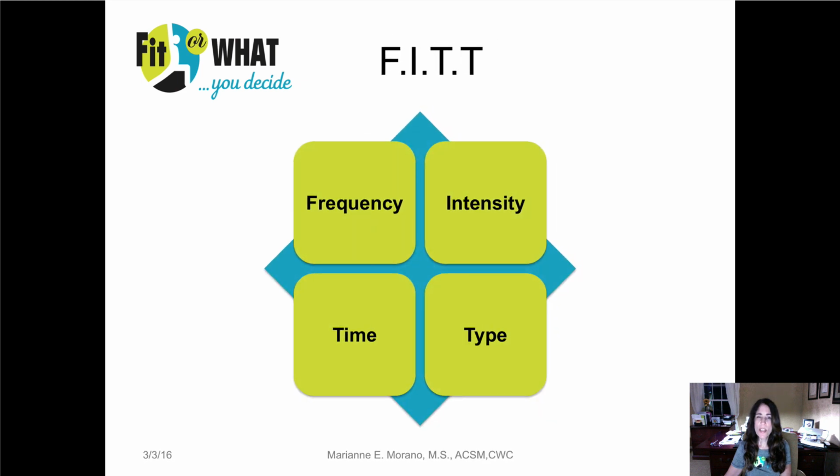So what is FITT? FITT is frequency, intensity, time, and type. And this is what we have to look at when we're trying to put together a plan for ourselves. We have to determine what is the frequency. What that means is how many days a week are we going to do this exercise? And the intensity, how hard am I going to work? How much time am I going to spend at each exercise session? And what type of exercise am I going to do?